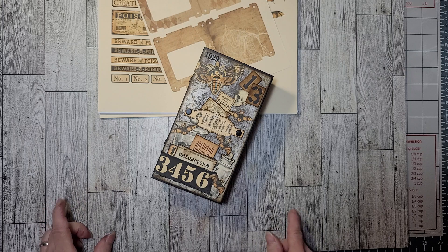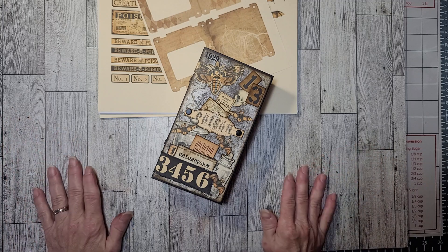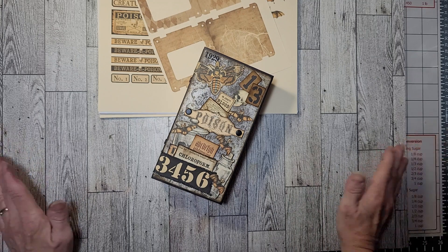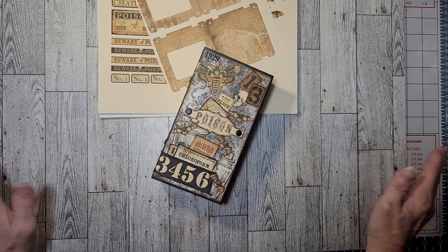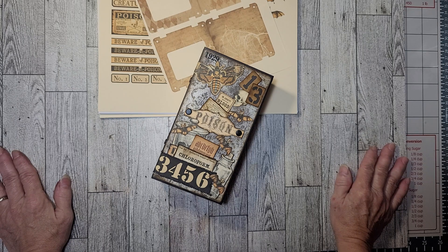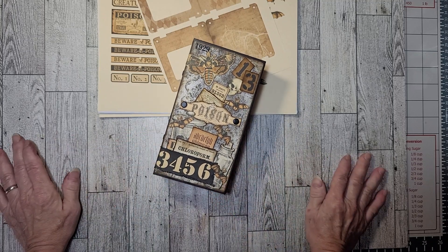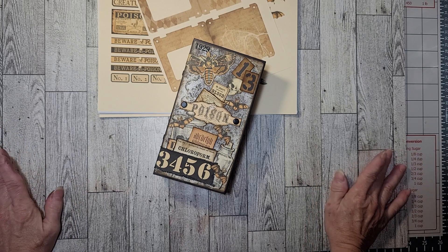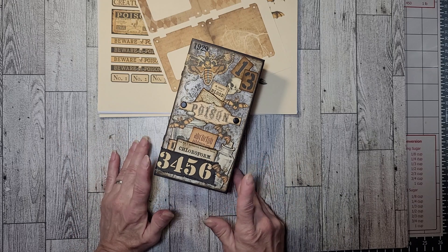This is the first time I decided to do a Halloween anything — I've never done a Halloween journal or anything for Halloween. I do very little for Christmas; I just find I don't like blocking myself in and having loads of holiday items. But for some reason the mood struck, and I decided to make a box of curiosities — probably because I'm not a Halloween-y person. Don't get me wrong, I buy and eat the candy, so I have a line.